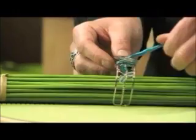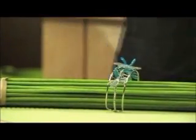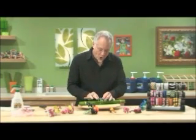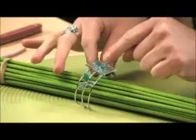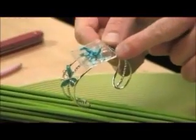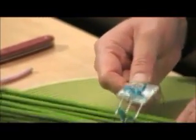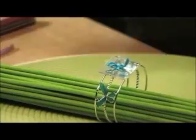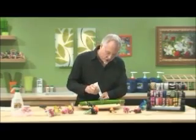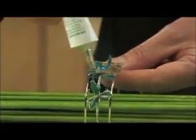Since we're not attaching anything with this ribbon, I'm going to go ahead and trim that off. We could use that to tie in a bow if we wanted to, but today we're going to make all of our flower placements right on that flange. The plastic flange that's on here is made of a specific plastic that actually adheres itself better to the Oasis floral adhesive. So what we're going to do is just coat that surface with our Oasis floral adhesive.